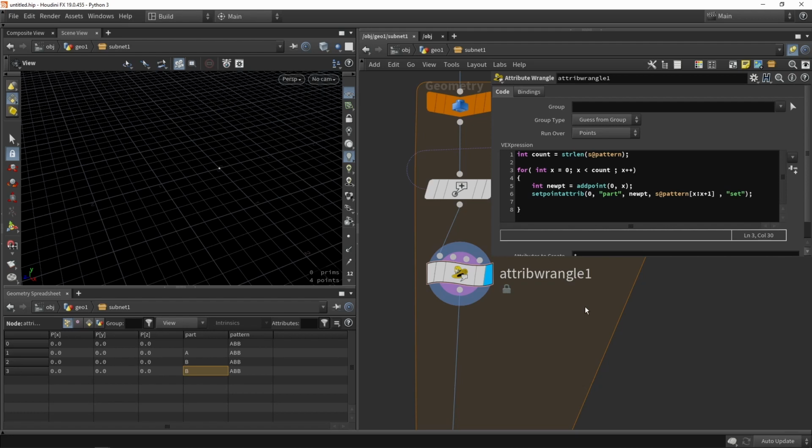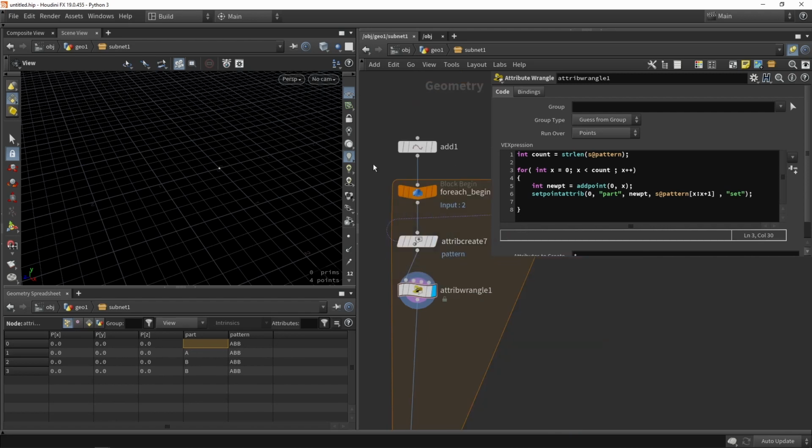So a quick recap here again is we will loop over this pattern, and we will loop the amount of each character in here. So we have A, B, and B. So we want to loop 3 times. And we want to extract those in individual points here. So the only thing left here is that you can see that point 0 is holding nothing. And of course, point 0 is our actual original point.